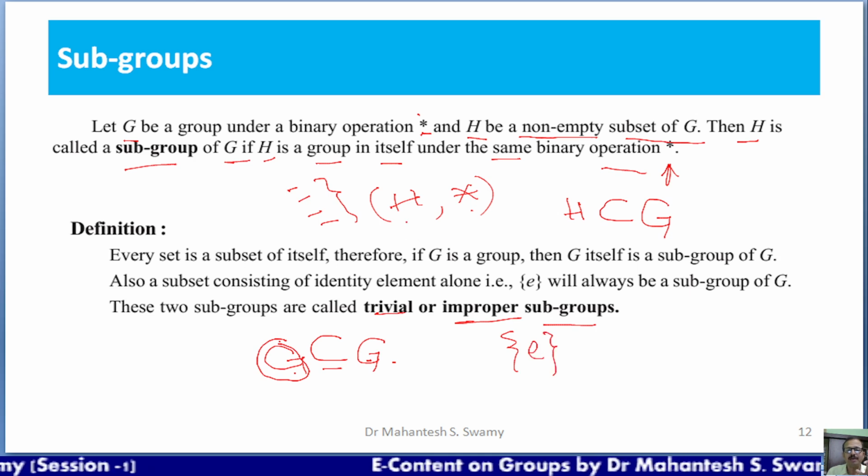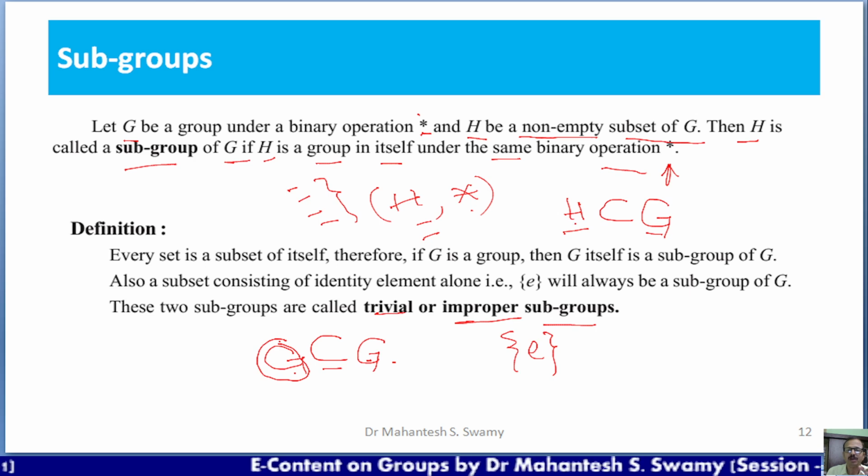See, to become a subgroup, it should contain the identity element, and the identity element is always unique. So whatever is the identity element in G, that should also be in H. Therefore, the identity element will be present in each of the subgroups of a given group. It is not necessary that a group should have only one subgroup. There may be more than one subgroup, H, K, or H1, H2, H3, like that. So in each of the subgroups, that identity element should be present.